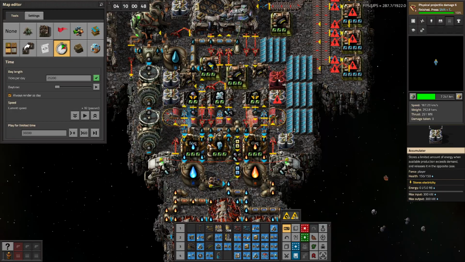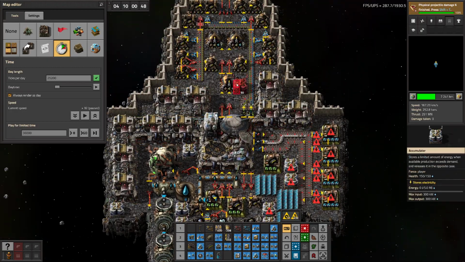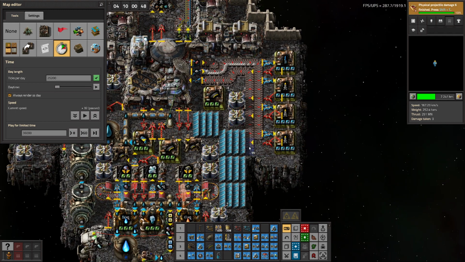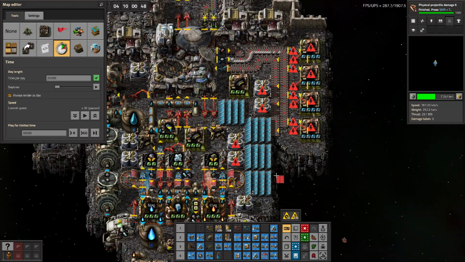Actually, while we're here, let's do more accumulators. I think that'll help a little bit, because we don't have enough power. We either need more accumulators. How will that work? Wait, this isn't... there we go. Now it's symmetrical.